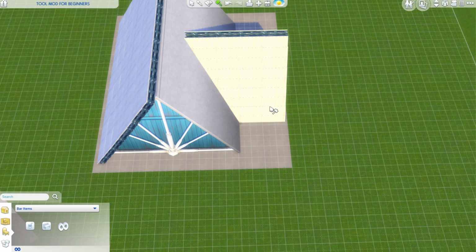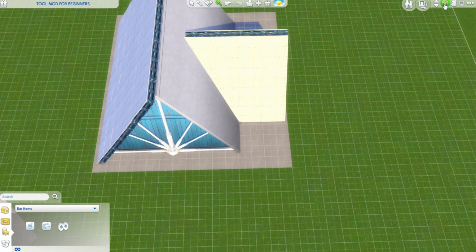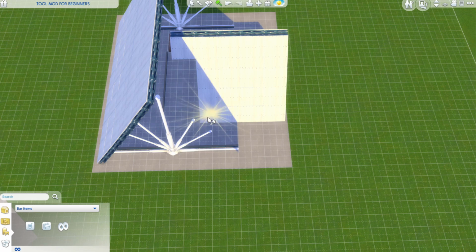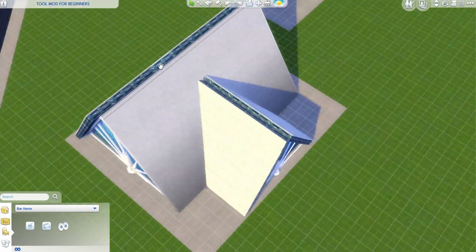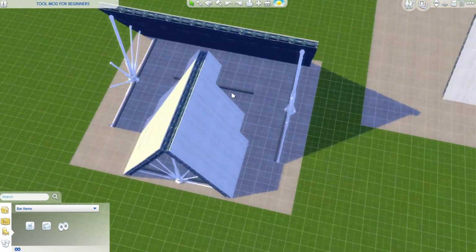Now something to keep in mind is the more objects you have on a lot, the more it can make your game start to lag. So let's delete some of these excess objects, because there's no point having objects that are just going to cause it to lag. So I'm pretty sure we can delete these ones. Let's double check. Yep. And I don't know, can we delete that one? Yep. And we can delete these. Oops. No, we can't. We can delete this one. And we'll do the same on the other side. Okay, and then that just gets rid of excess objects. Plus, it might make it easier to try and use the alt placement on the other side.